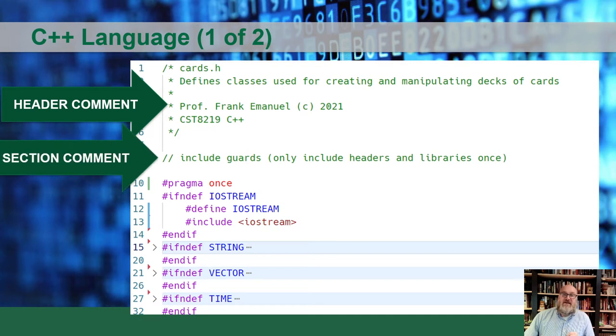I have used inline comments to organize my code. These are my include guards, that's the section here, which are simply preprocessor directives to ensure that I only include the other libraries one time in my whole program. So I just want to mark that that's what this section is doing. I would use a similar section comment to note my constants and even my object definition section.